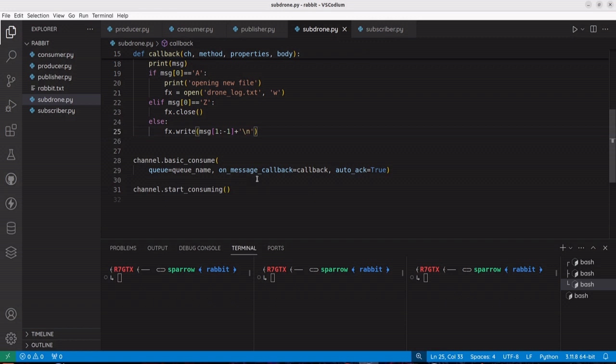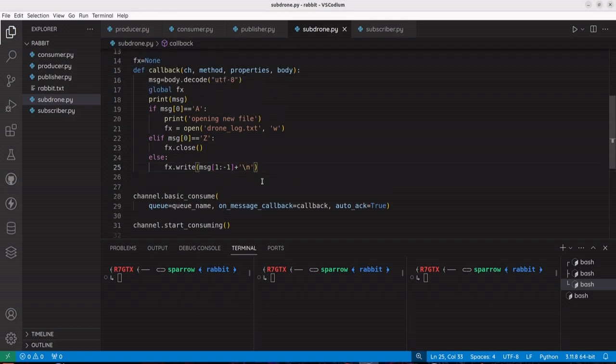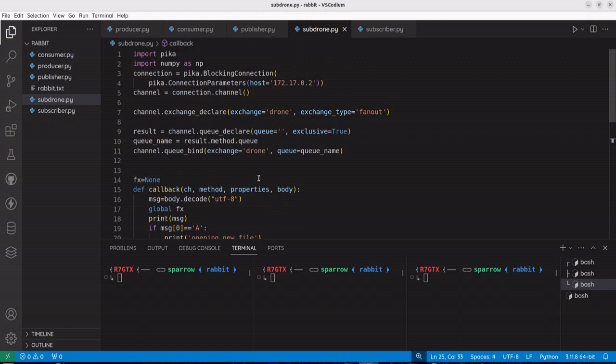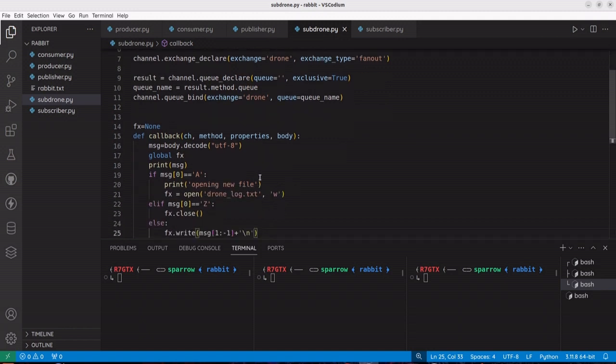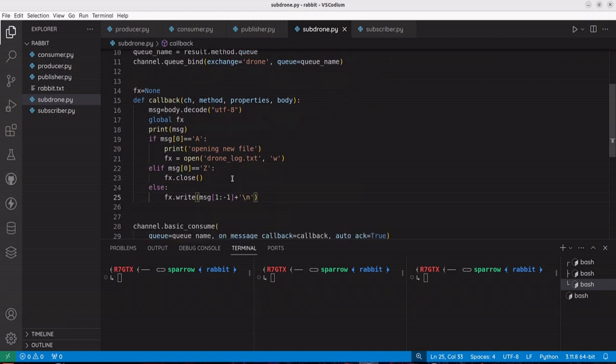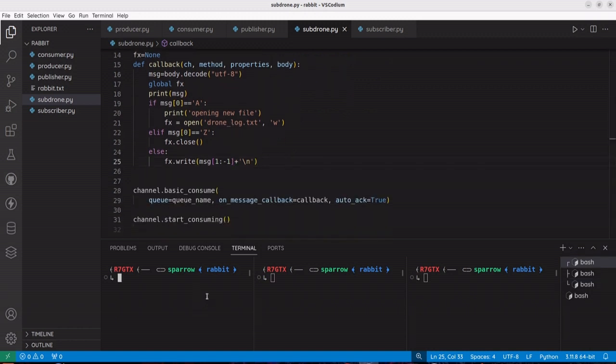Now our subscriber is ready. It's going to read the GPS data from the drone and write it to the log file. So we can run this one and see if it is working. subdrone.py.